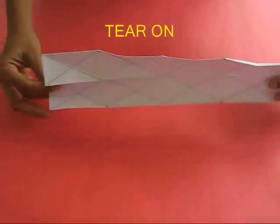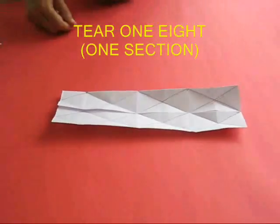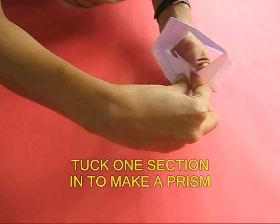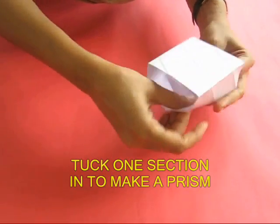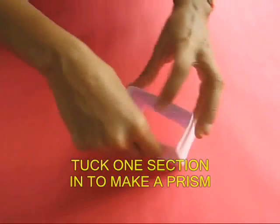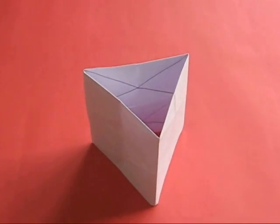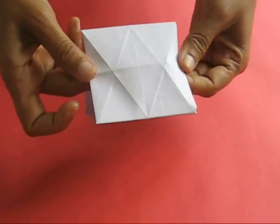This will be the final crease model. With the scale, tear off one section. Take this end and tuck it into the pocket of the opposite end. We have torn out one section and tucked one, so we have got rid of two and only six sections remain. With these six sections we make a nice prismatic shape — a triangular roof — and you can see that there are half diamonds on both ends.